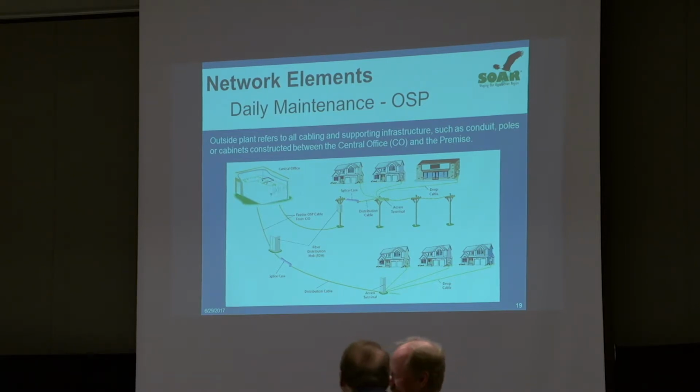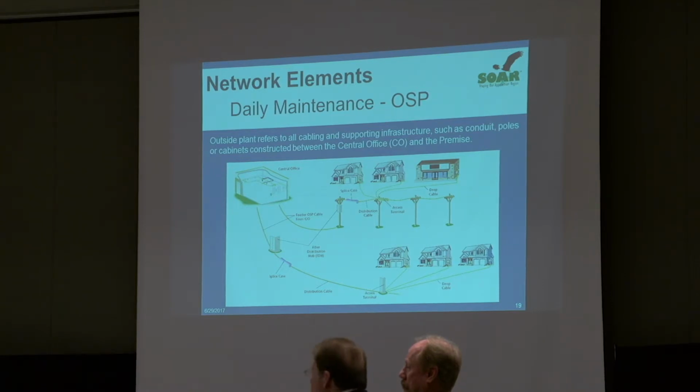Locating is the other part of outside maintenance. If you buried that plant, there's typically a tone that's embedded in the cable or embedded in the conduit that you can put on each end. And those are those little orange flags or blue flags or yellow flags that you'll see stuck along the roadway at times if somebody's going to build something within your location. So locating is a part of the outside plant maintenance that you do.